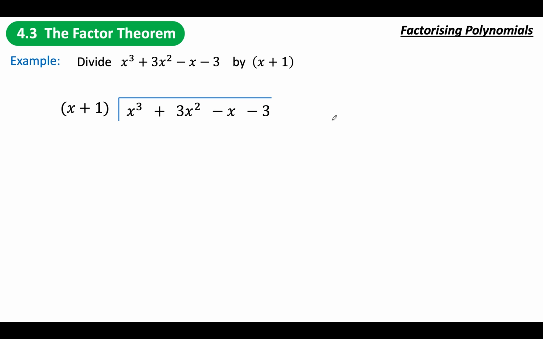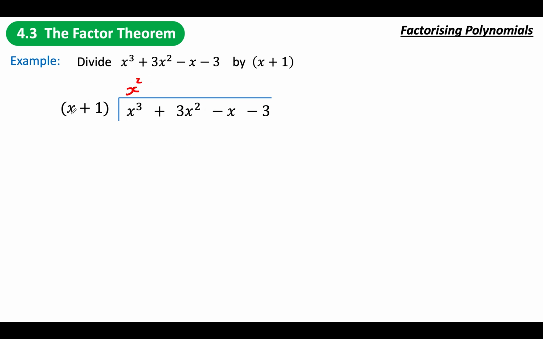I'm not going to restart it. Here's what you do. Listen carefully, try and follow along. And I'm going to try and colour code this a little bit so you can see where different things have come from. Right, we're going to take the x that we've got here and divide x cubed by it. Now, x cubed divided by x is x squared.